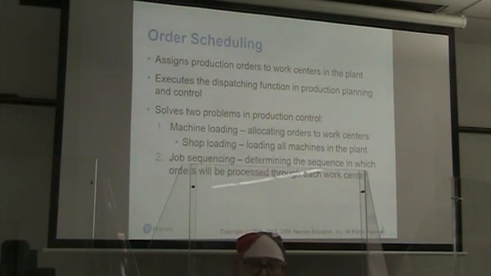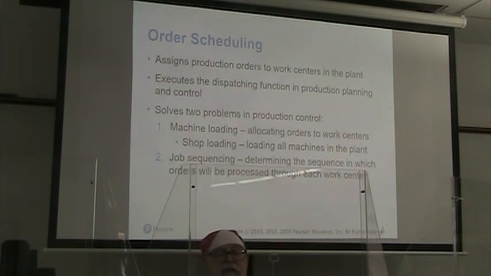Our order scheduling is going to assign our production orders to the work centers in the plant. Again, remember that not everything goes to every work center. So it is going to execute the dispatching function in our production planning and control. So that gets rid of two problems in our production control.